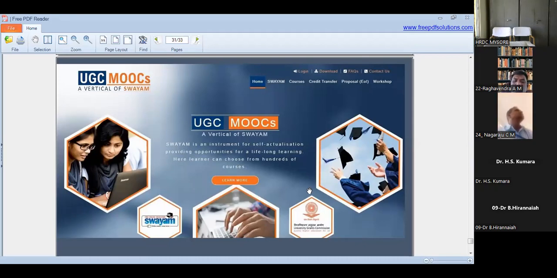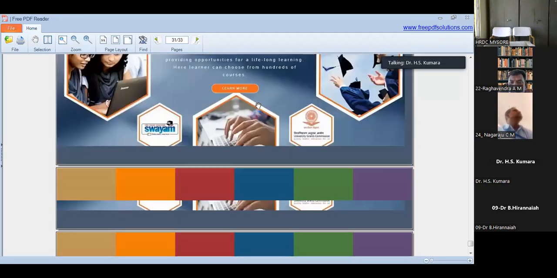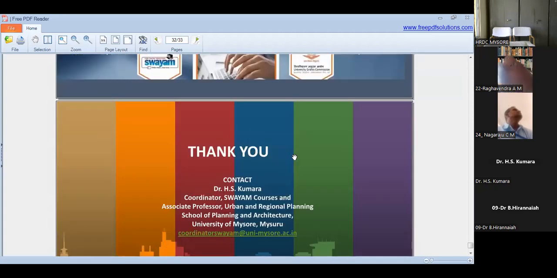Then you can engage in developing the MOOC. These are some of the attempts. These are some of the discussions as well as the understanding for the UGC MOOCs and Swayam courses. UGC MOOCs is the course, and Swayam is the platform. Then there are various enrollment examinations, and various annual refresher programs in teaching are also made available. So these are some of the content.